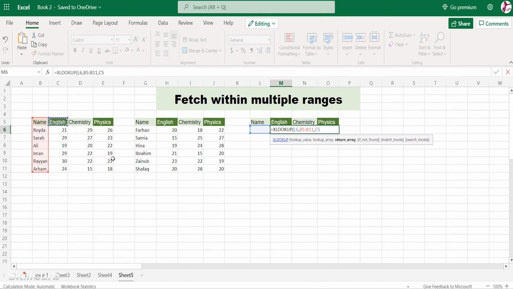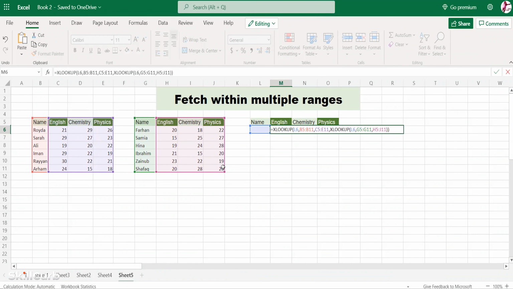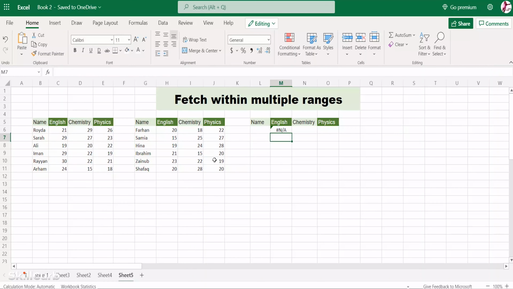First, we will enter a formula to fetch all records for names in table 1, but enter another formula in the if not found parameter. If my entered name is not found in table 1, then go to table 2 and look up the name's value in the second table and fetch its results. My name Iman was found in table 1, but the name Zainab must not have been found in table 1. This is where the if not found parameter works, and here is where we have entered the second lookup formula. Hence it fetches the record for Zainab.